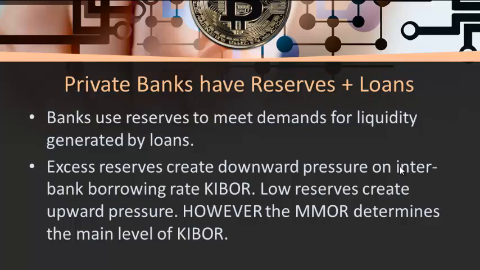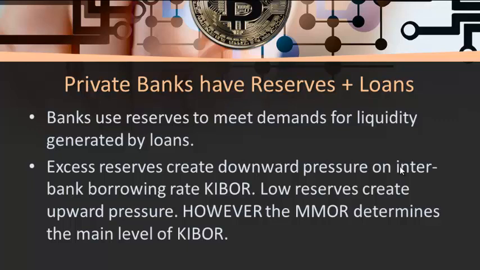So the reserves, depending on the requirements which we will discuss, the private banking system can have excess reserves or it can have insufficient reserves. If there are excess reserves, then the banks will want to lend these reserves to others, and when they try to lend to others, this is an excess supply situation. This will cause the price of money to go down, the KIBOR to go down. Now what the central bank does in order to prevent the KIBOR from going down below the policy rate is that once it starts going down sufficiently, then the bank will start buying these reserves.